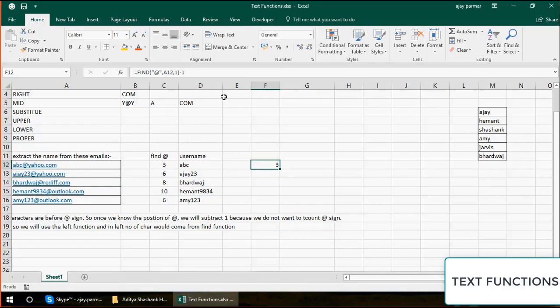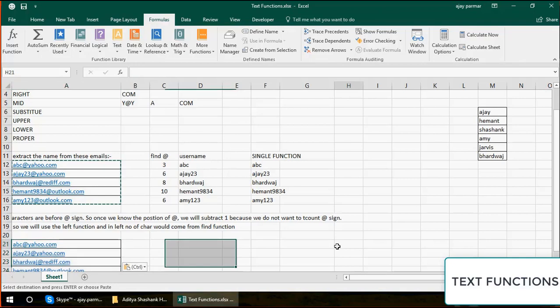Now what do you have to do? Now you start here and say LEFT, start the bracket. Here, LEFT has started. So what is the text? In the LEFT, what is the text? This is the text. You selected the text, comma, number of characters. You will get the number of characters from this function, you know. So just close it, enter. Your function is done.